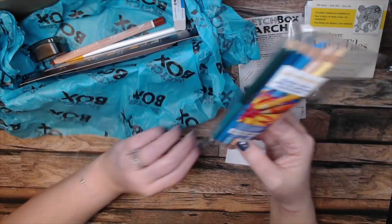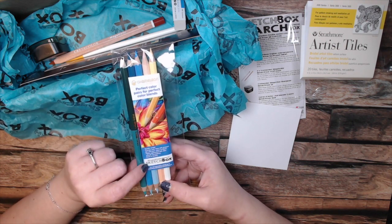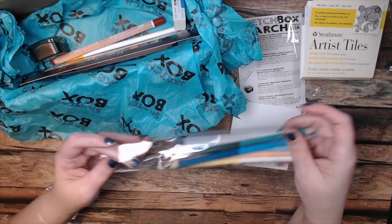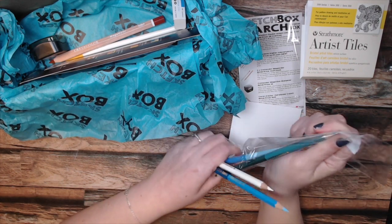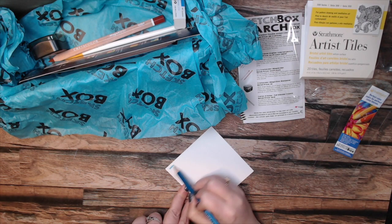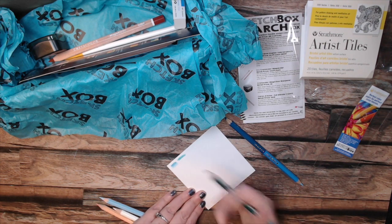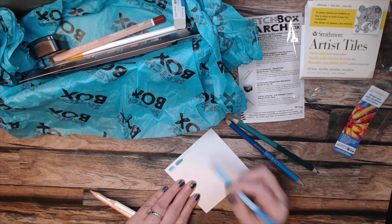Next up, we have SketchBox and Chameleon, I guess. Oh, okay. So it's a Chameleon brand, but it was a customized kit exclusively for SketchBox. So it looks like these colored pencils are kind of like the ones we used to have growing up, where they are two different colors. You see that, depending on which side you're on. So let's do a quick little swatch. And then, of course, those two colors blend well together. Which I believe is part of the Chameleon way of life.